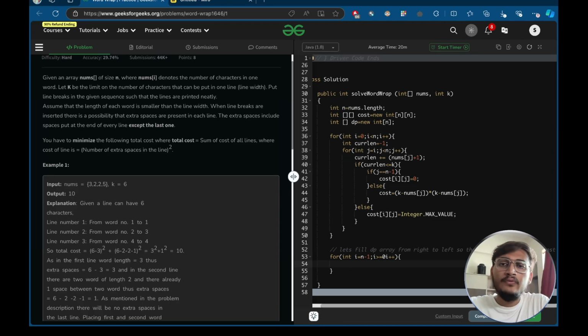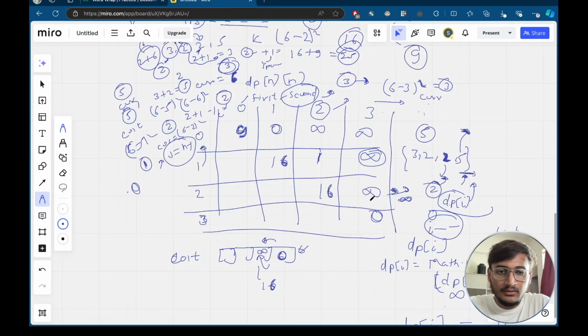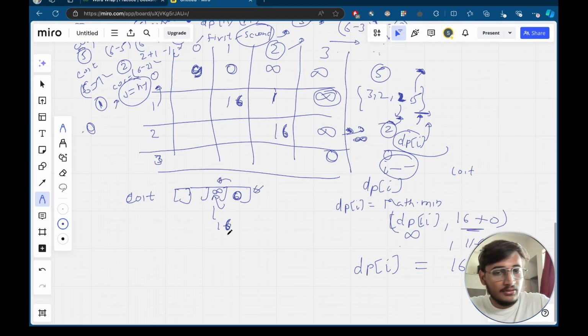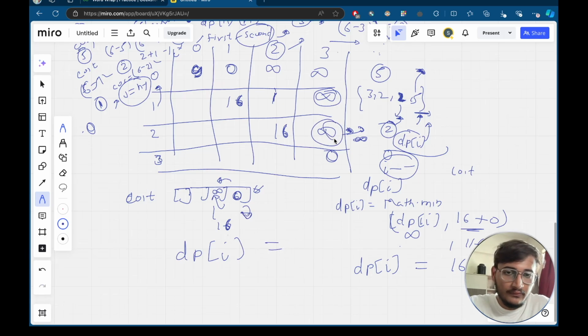Now what we have to do, we have to first store in dp[i], the current element, this value, which is the last one of that ith value. For 3 we have to store this, for 2 we have to store this. Why are we storing it?